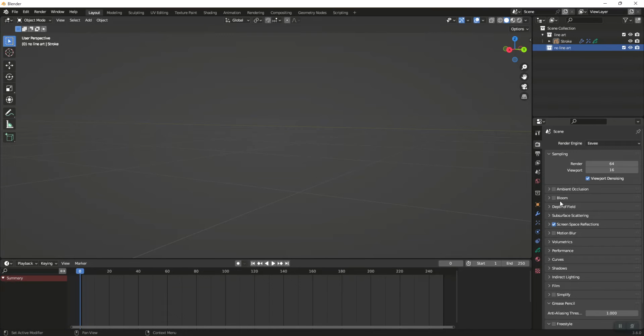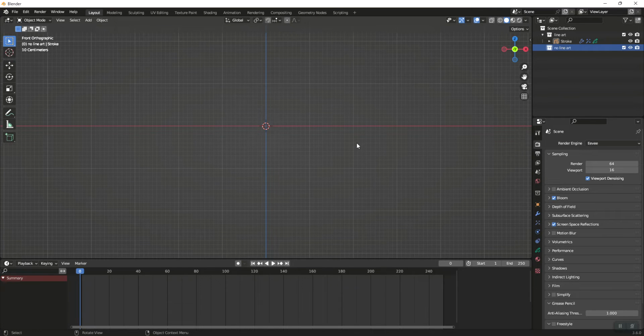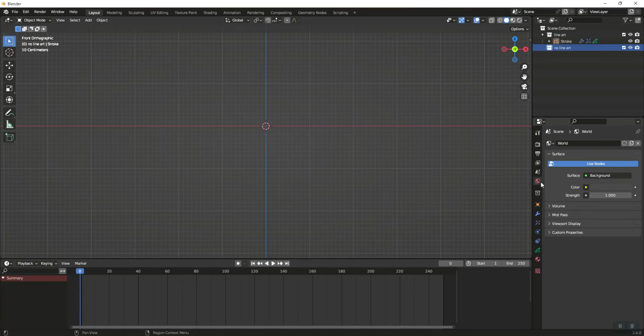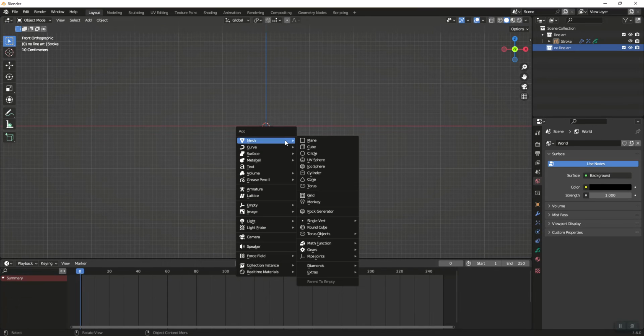Let's go ahead and do our setup. We're going to select bloom in our EV settings, and we're good for that. Let's make our first subject. Actually, I take it back. Let's go to our world, and let's go ahead and make our background black, which we won't see until we change our viewport, but we won't change our viewport until after we have our mesh.